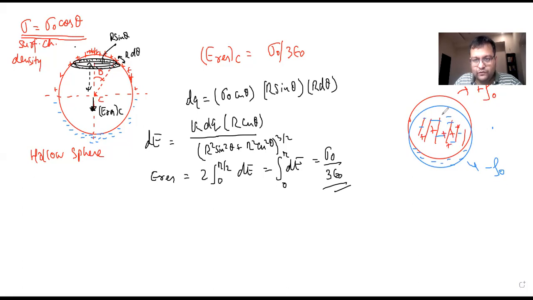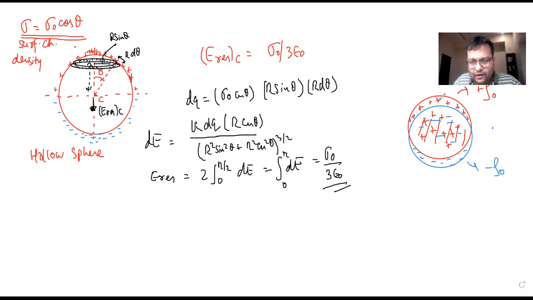See if you're clear with this. In the common region, positive and negative charges will cancel off, right? And you will only have positive charge on the upper crescent shaped moon, and a negative charge on the lower crescent shaped moon. Are you able to visualize this? Yes or no? Yes, sir. So if I assume that the two spheres have been separated by a distance d, or delta, whatever you name the term.